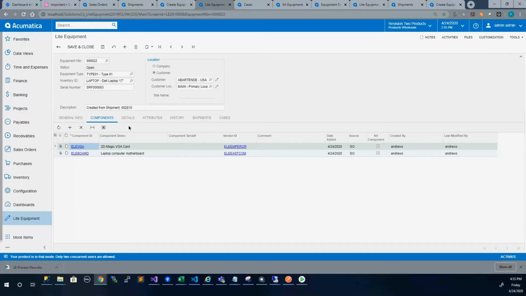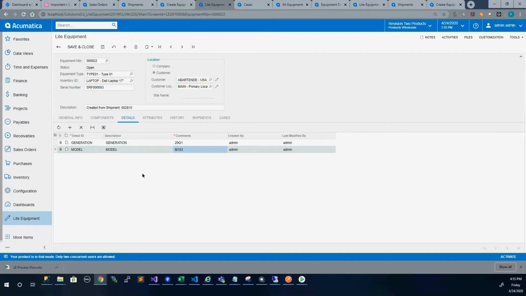On our Details tab, this is the tab that allows you to communicate with the end customer, because this is your model numbers, how you communicate on your marketing information, etc. So the customer will call up and say, hey, I've got a laptop. I bought it a couple of years ago. It's the model 145. And this allows you to fine tune and then do a deep dive into the Details and Components tab that we just showed you.